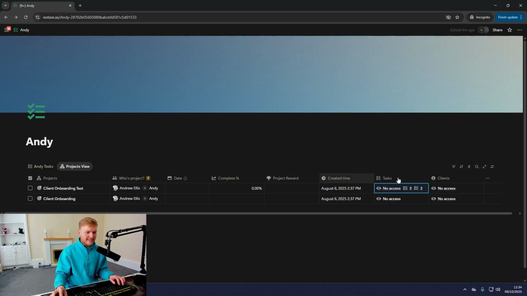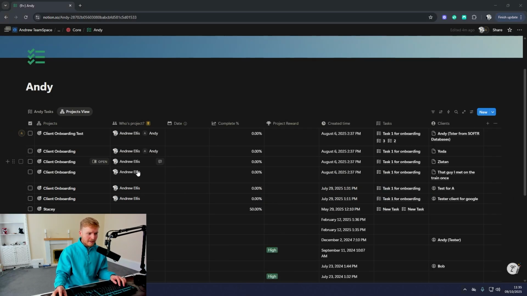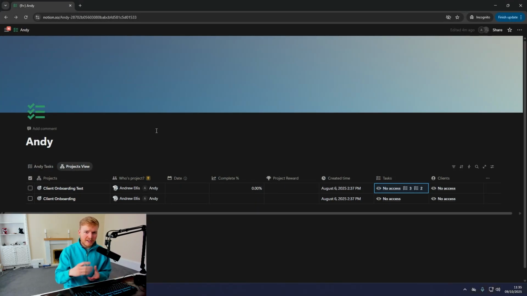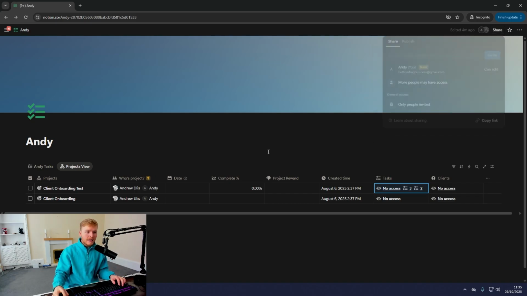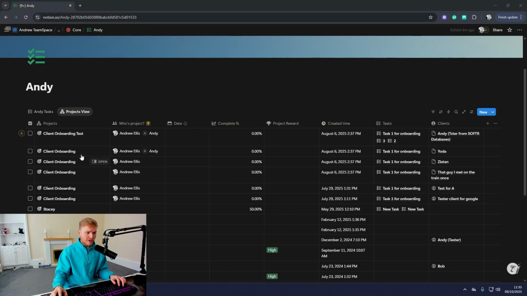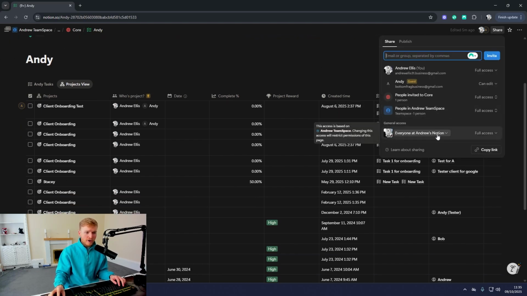So I don't have access to the client's database, and I also don't have access to some of these tasks that are related to these projects because they don't have my name on them here. You'll see some of them do, but not all of them do. And this is why it's really important to have the granular sharing in place. So the route you want to take is to share at the page level view with editable access or full access, or whatever you want. But inside of the core where you're keeping the databases, you just want to share the page level permissions for this particular area.